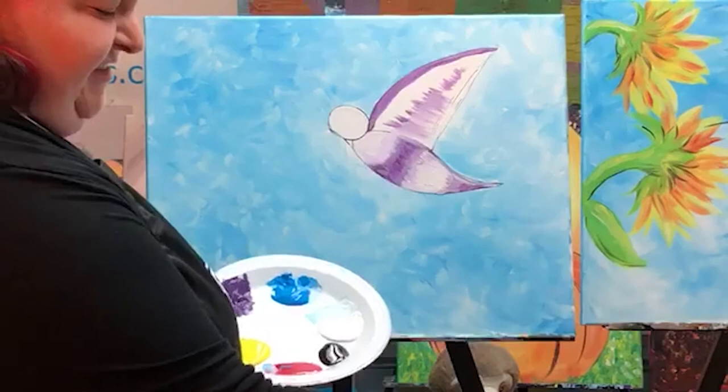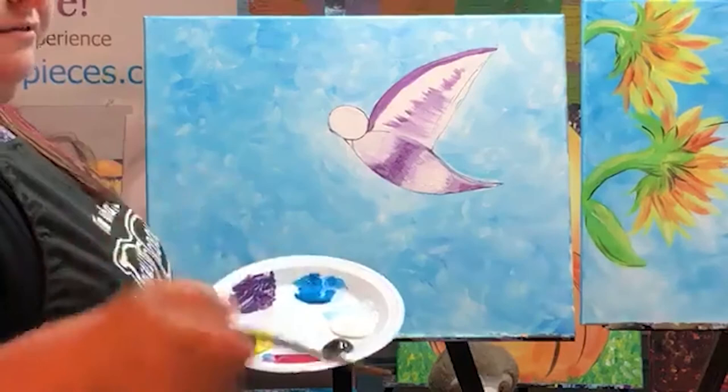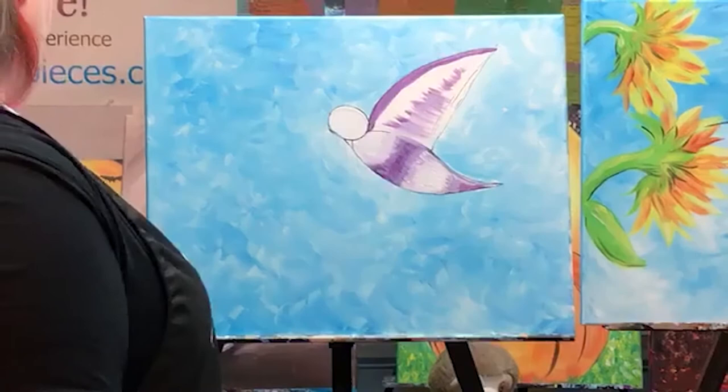Now, Monica Gupta says, can you paint a peacock? Oh, we have a peacock too. I have a big peacock feather. That's a saved Facebook event. You can go back to an old one. And the peacock we're actually doing as part of our summer kids camp.